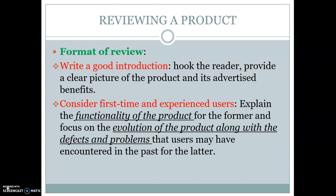The format of a review is as follows. The first one is write a good introduction. A good review introduction will not only hook the reader but also provide a clear picture of the product under review and the product's advertised benefits.